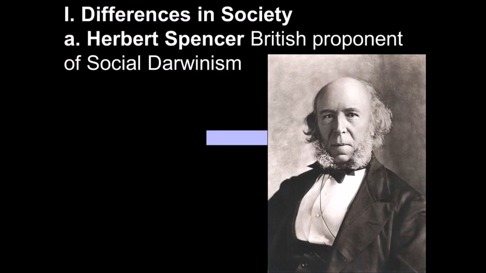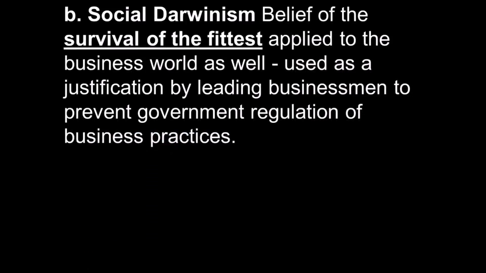During this time period, there were a lot of attempts by progressives, wealthy interests, and various others to explain why poor people were poor and why there were differences in societies. Herbert Spencer took an old concept from Charles Darwin — the idea of survival of the fittest, that the species that survives is the strongest — and applied it to society, calling it Social Darwinism. It works like survival of the fittest but applied to the business world. It was used as a justification by business leaders to prevent growth in government regulation. The idea was that the reason Rockefeller, Carnegie, and Vanderbilt were at the top was because they should be — they're the fittest. So you shouldn't regulate them, shouldn't bust up their monopolies, because if they're at the top, it happened for a reason.